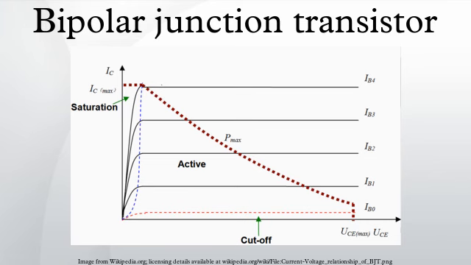NPN. NPN is one of the two types of bipolar transistors, consisting of a layer of p-doped semiconductor between two n-doped layers. A small current entering the base is amplified to produce a large collector and emitter current. That is, when there is a positive potential difference measured from the emitter of an NPN transistor to its base, as well as a positive potential difference measured from the base to the collector, the transistor becomes active. In this on state, current flows between the collector and emitter of the transistor.